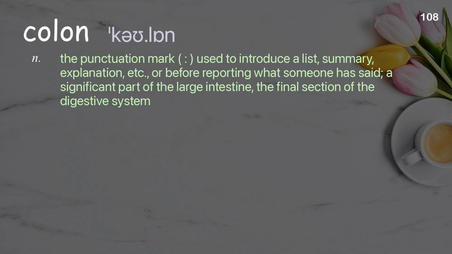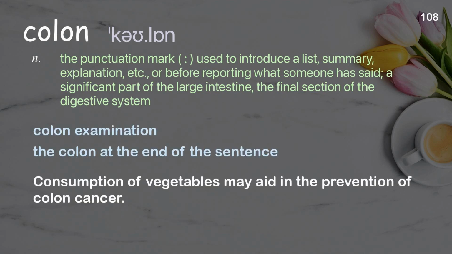Colon. The punctuation mark, used to introduce a list, summary, explanation, etc., or before reporting what someone has said; a significant part of the large intestine, the final section of the digestive system. Examples: colon examination, the colon at the end of the sentence. Consumption of vegetables may aid in the prevention of colon cancer.